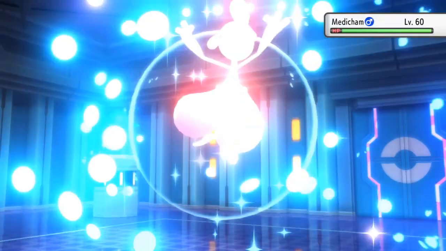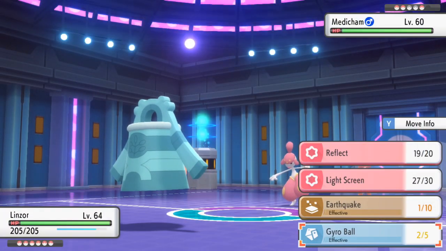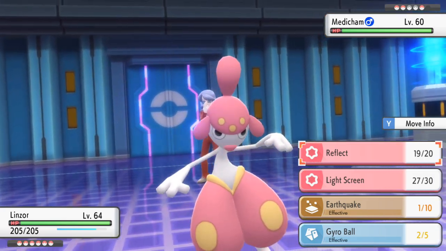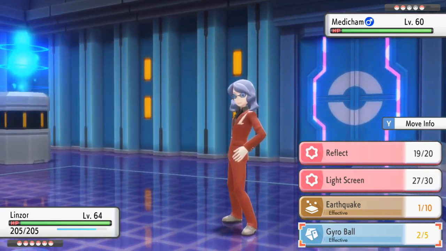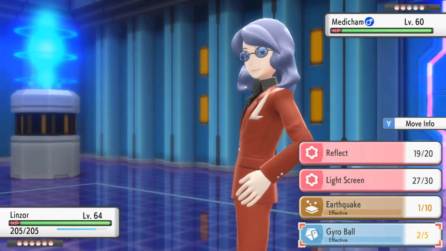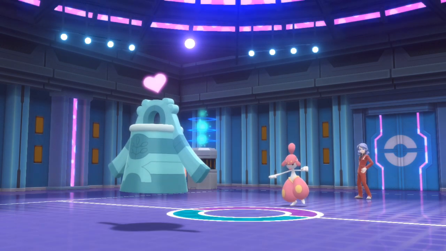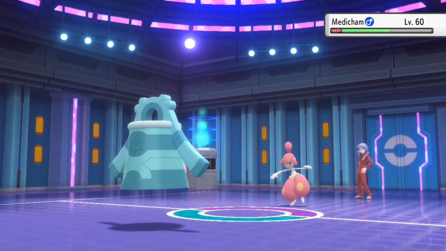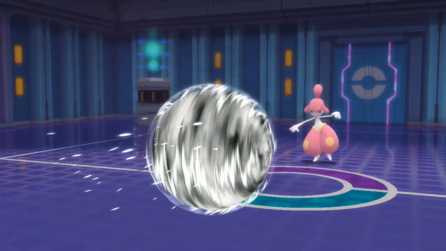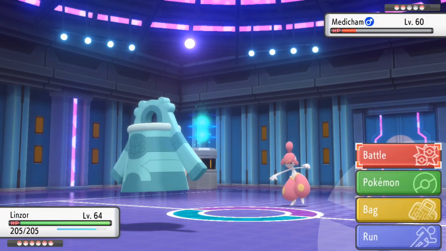Medicham. Okay. Hello, baby. I'm not too worried about you. Oh, but look, they look like they give good kisses. Oh, they do look like they give good kisses. I know. High Jump Kick. Oh, no. You sad. I'm so sorry. I've tried to catch a few of these in the wild, and they always kill themselves with that. Really? Yeah. Okay, that did nothing.